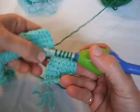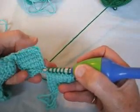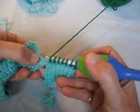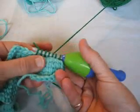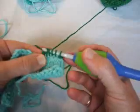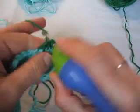Turn this square over, it's just flipping down. Your 7th one is your join. I always count from the top. Remember, you've got 5 rows. 1, 2, 3, 4. The 5th one down there, that's where you pick it up. And now you've got 7 on again. Because you've got a join here, you don't have to go through 1 at the beginning. So you're just pulling through 2s all the way across.